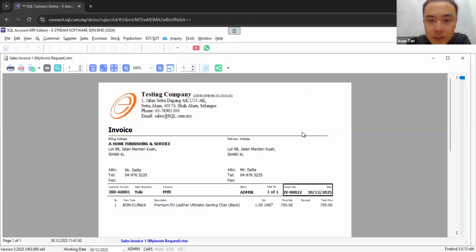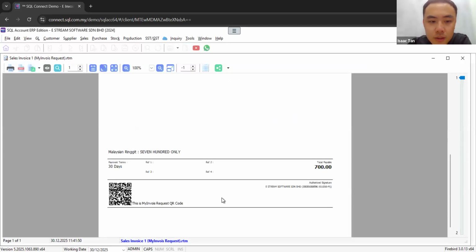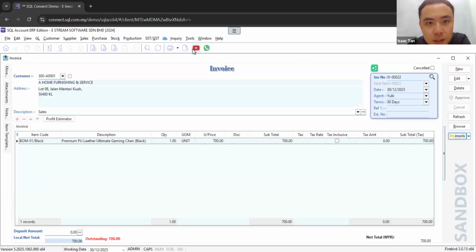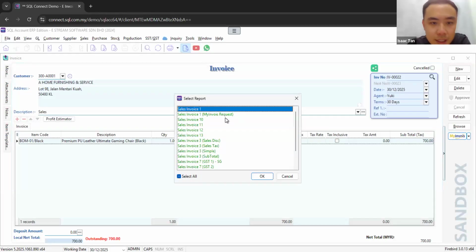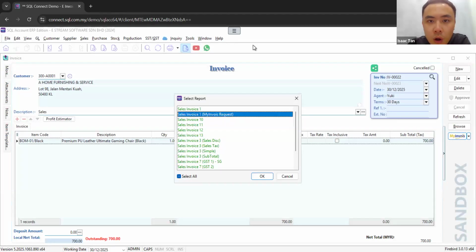The format also has the QR code. Actually, it's the same. Whether cash sales or invoice, both have My Invoice Request. Same thing for all customers.